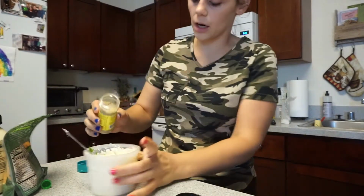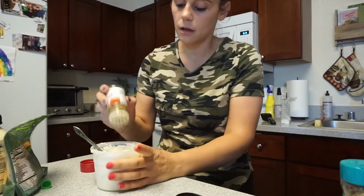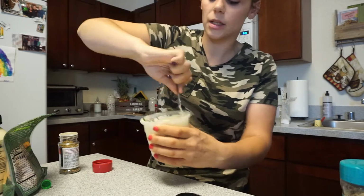Then I'm going to add in some garlic and herb again, just because I'm extra like that. I'm doing some garlic and pepper. Oh yeah, this is good. And then it's done. This is literally the taco sauce.